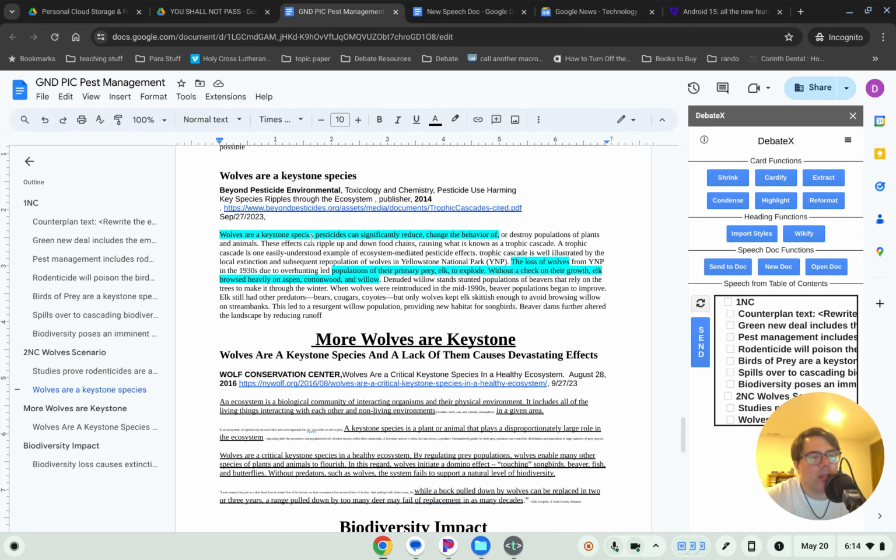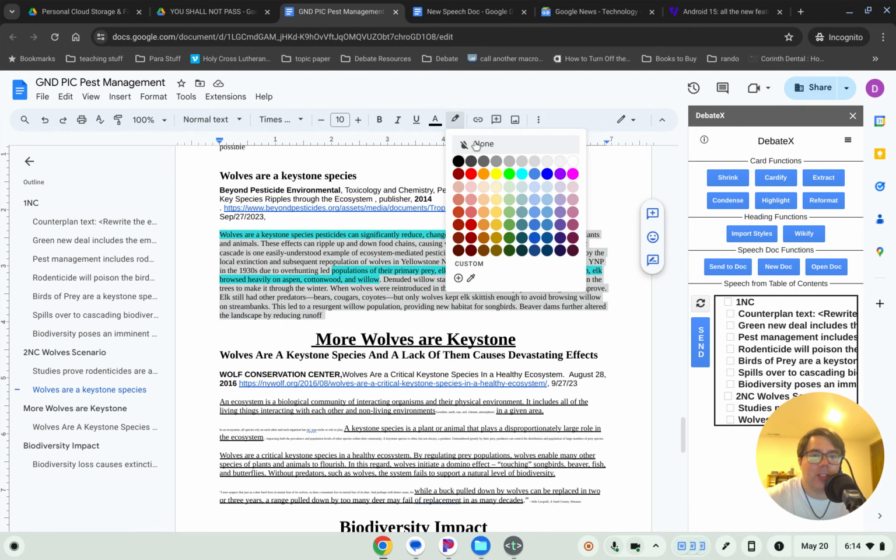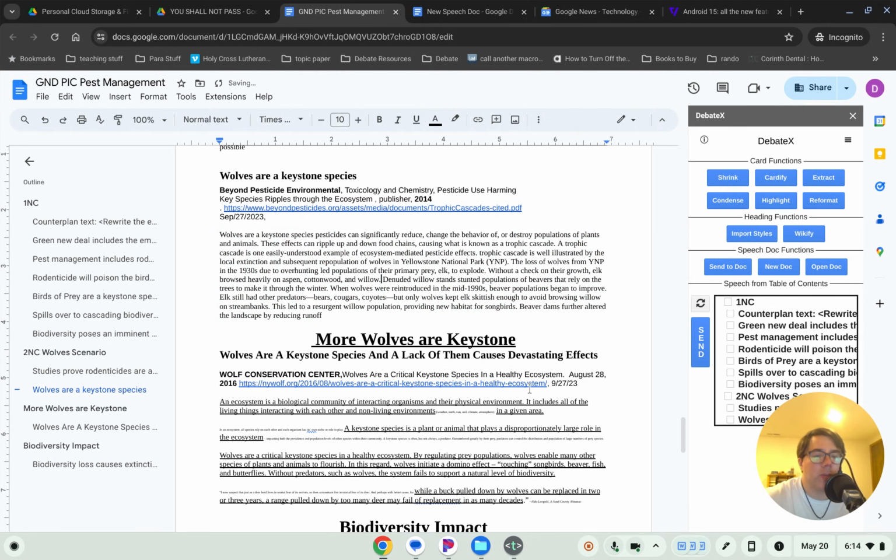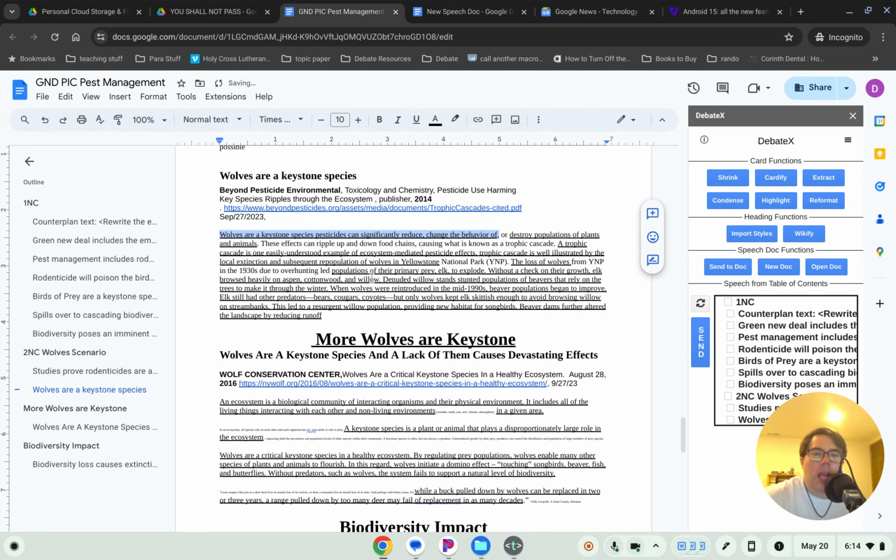If it's highlighted, that's what you're going to read. If it's only underlined, that's what you're going to read. And if it has none of it, like that, you would have to read the entire thing. That would make it significantly less efficient, which is why it's important to read your evidence before you have it around, so that you can know what is going on with the card.